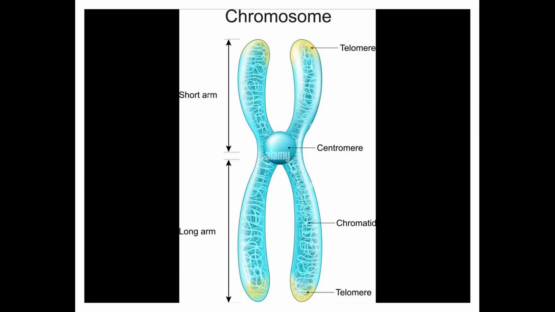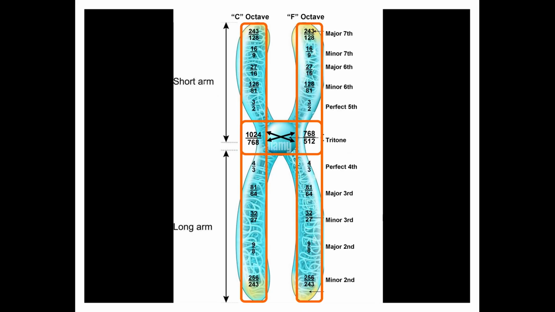So a chromosome has a centromere in the middle, and it has a longer arm and a shorter arm, and it's also bisymmetrical. And when we look here, if we were to put the C octave and the F octave next to each other, we have all of the default dominant fractions listed on both sides, but where C and F differ is they have swapped tritones. And it sort of reminds me of where the centromere in a chromosome would be.